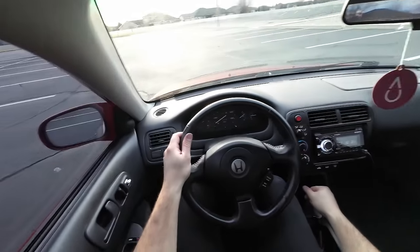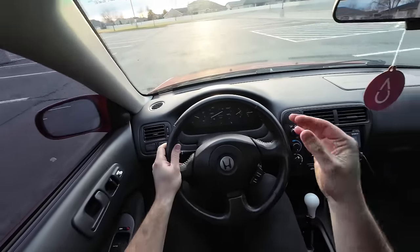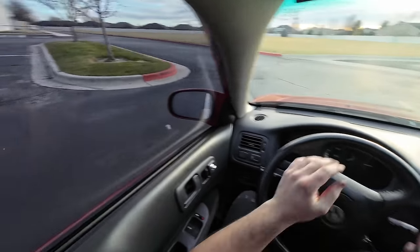All right, quick drive around the block just to make sure everything's working. And so far so good, dude. That temp gauge is locked in right now. And that is significantly better than what it was before.